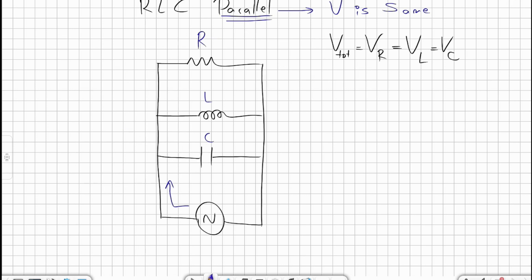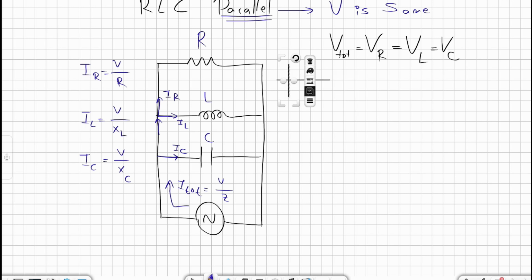Let's have the I total that's coming out from the source. So I total will be equal to V over Z. Here we have a separated part, which is IC, which separates from I total and goes into the capacitor. And here we have another separation. The load is being separated, so IL will separate here and IR will go into the resistor. Unlike the series combination, which had a straight rod, we have multiple rods that are being separated from each other. So we can say that IR is equal to V over R, IL is equal to V over XL, and IC is equal to V over XC.